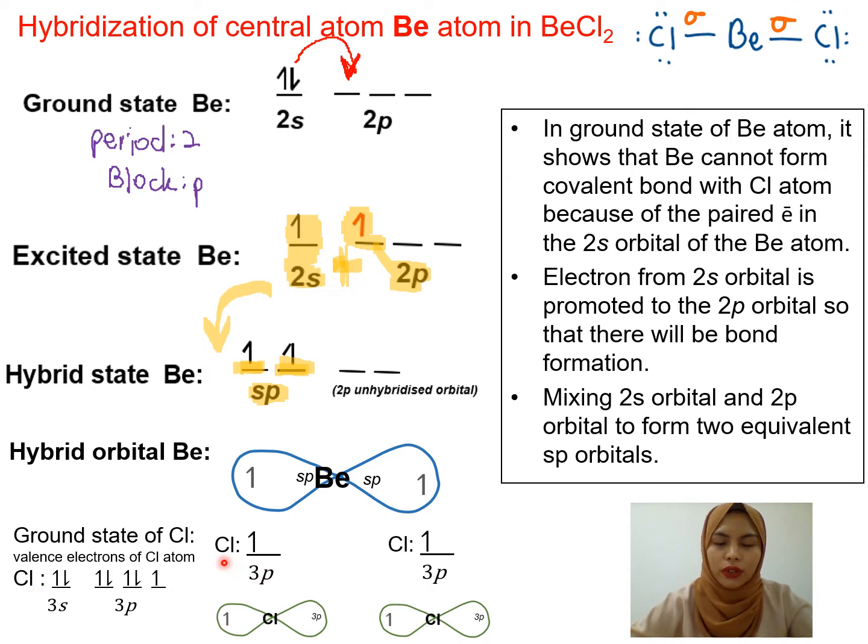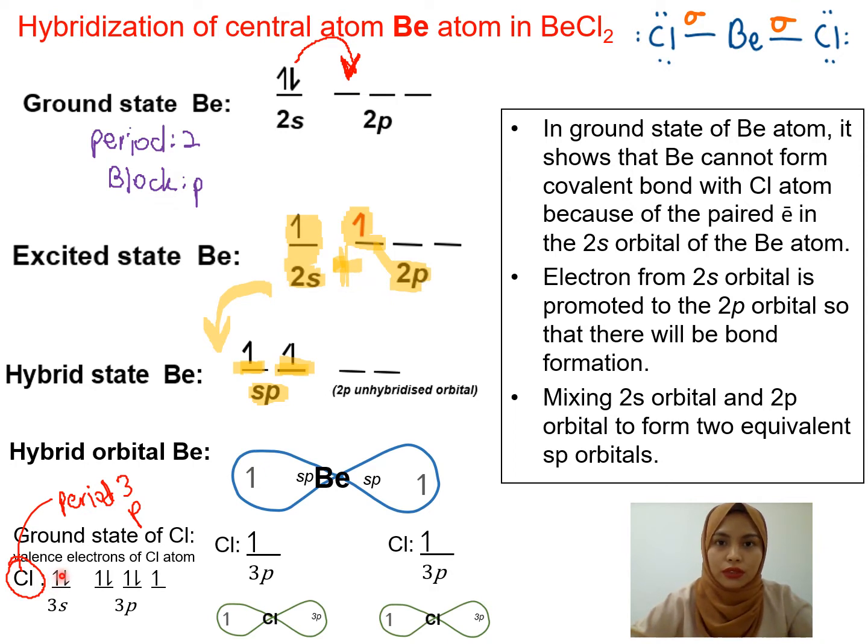Okay, how do you know chlorine's valence is in 3p? Because chlorine is in the third period of the periodic table of elements. It is in the third period and also in the P block. And Cl has 7 valence electrons. And the electronic configuration for an atom in the P block is ns and np. Since its number of shells is equal to 3, because Cl's period is the third period, that's why 3s 3p. But because it has 7 valence electrons, you fill according to 3 rules.